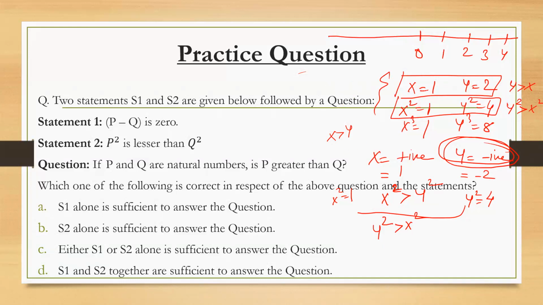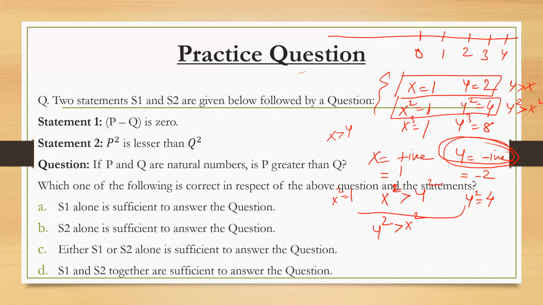ठीक है? तो देखो यहाँ पे अभी क्या बोले हमने कि we only said x is 1. We are assuming. We are just seeking an assumption that let's say x is 1, y is 2. So 2 is greater than 1. So can I say y is greater than x? I can say that, right? Yes. So now if I square it up, what will happen?